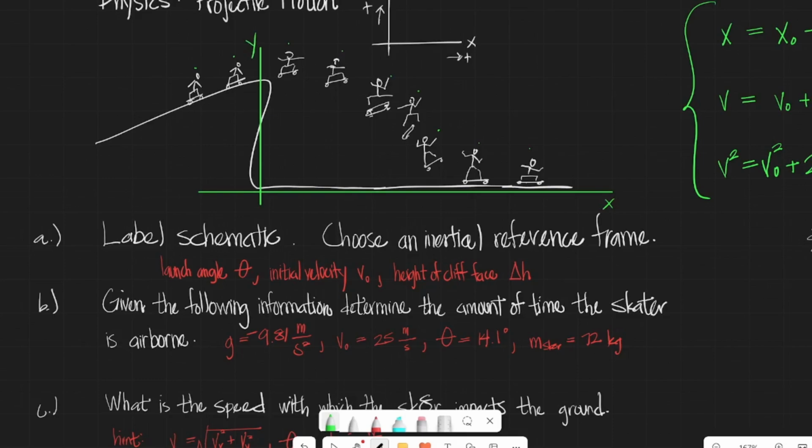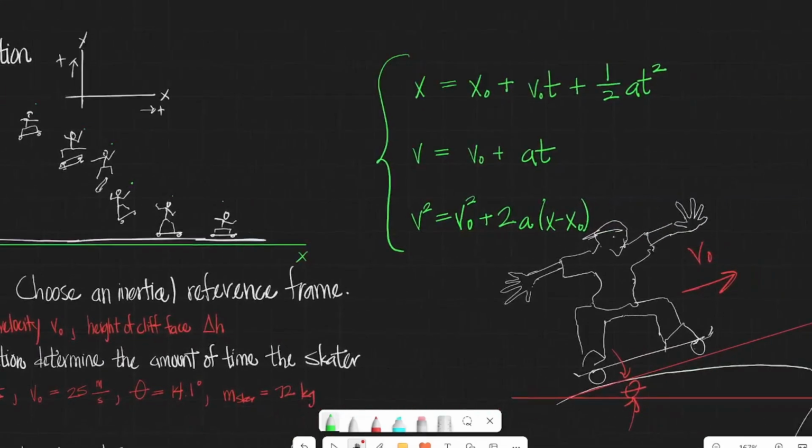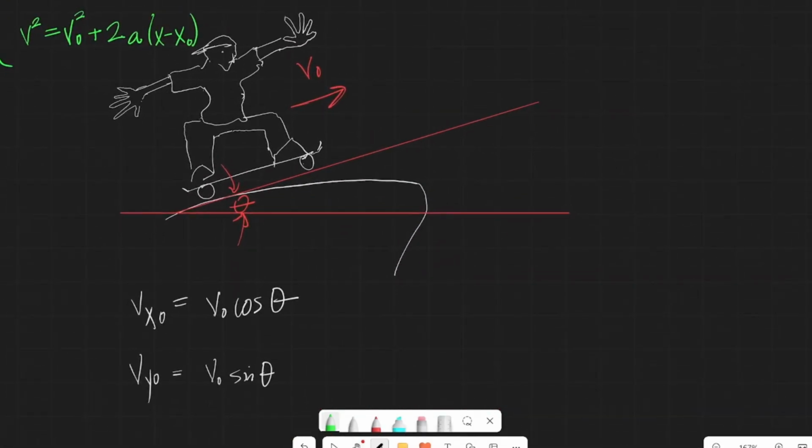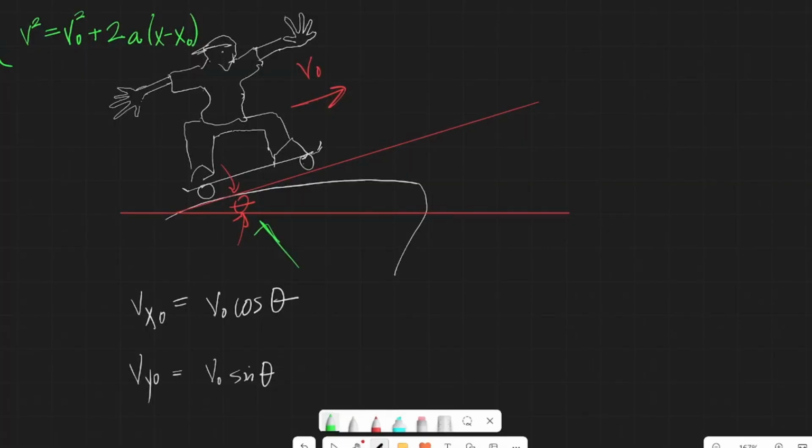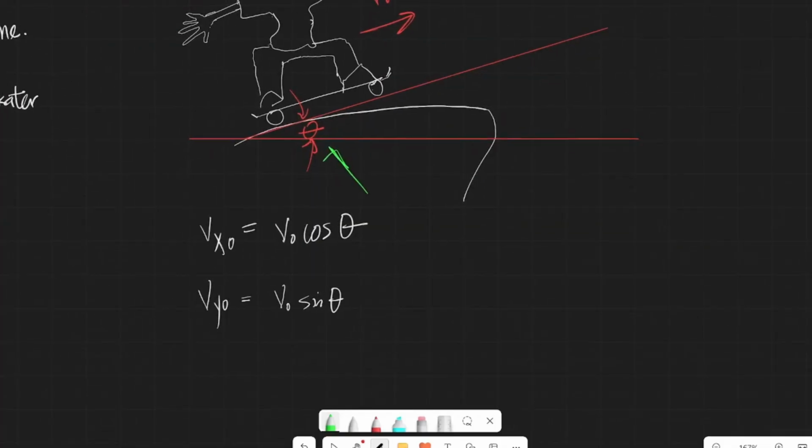So we label our spatial coordinates. What else can we know? It says that our initial velocity, so the velocity vector here, is going to be tangential to the surface that he's taking off from, right? I drew a close-up of this right here, and you can see the angle theta that is formed with the horizontal axis. Remember, he's not just dropping off, he's ramping off, right? So we have to figure out essentially what the horizontal and vertical components are here.